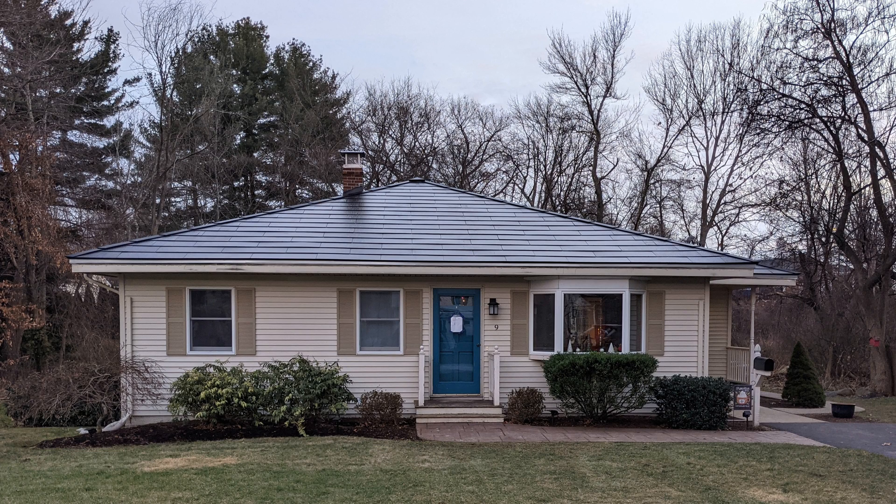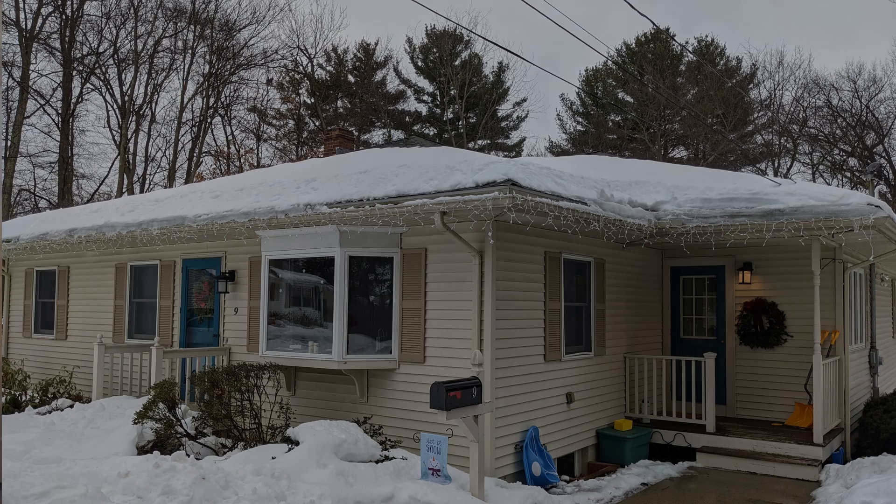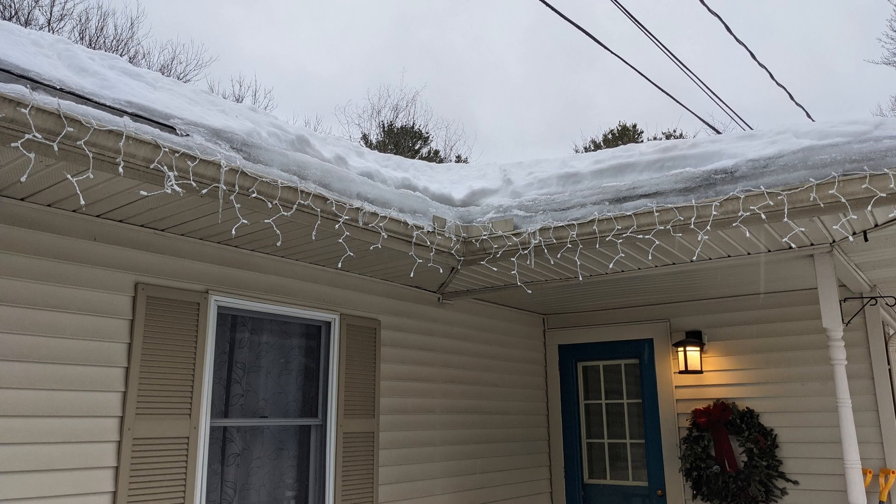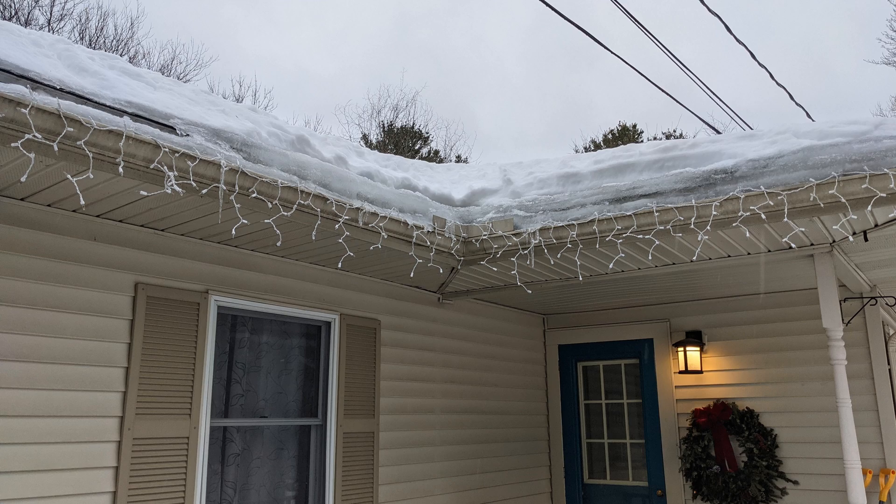Now I'd also like to call out some of the specifics of my house. I live on a single floor ranch and the pitch of my roof is actually relatively shallow. Historically, when we get snowstorms, the snow has always lingered on my roof longer than my neighbors. The other factor that contributes to that is that my attic space is actually really well insulated, which means that right directly under the roof stays pretty cold. So the heat from the home does not contribute and help the snow to warm up and slide off the roof. In general, we've had problems after big snowstorms with snow hanging onto my roof for too long. So given that, I'm actually really curious to see how this Tesla Solar Roof performs.